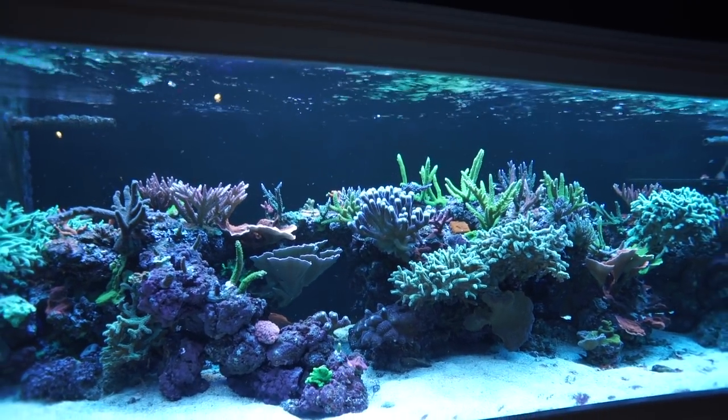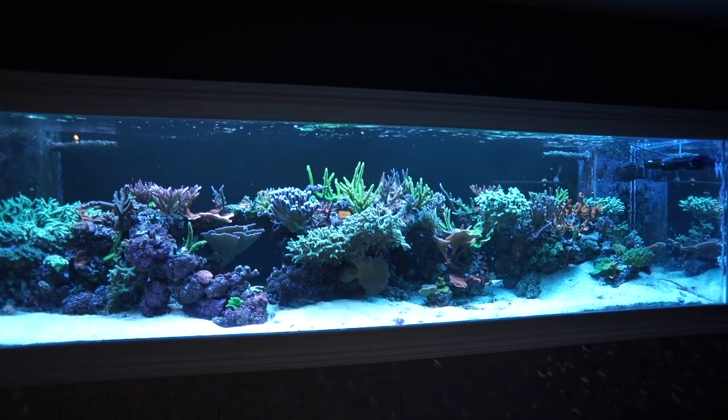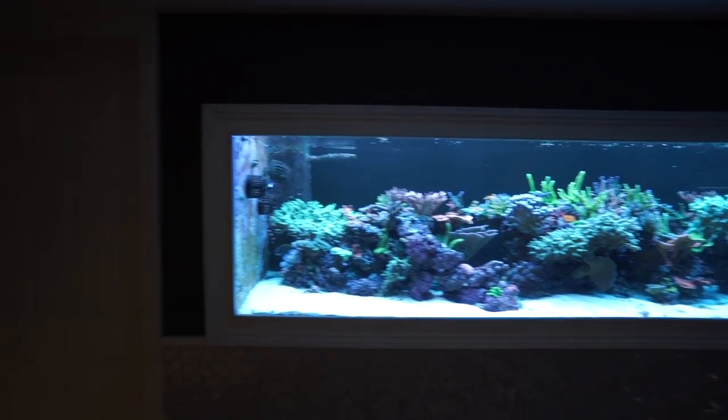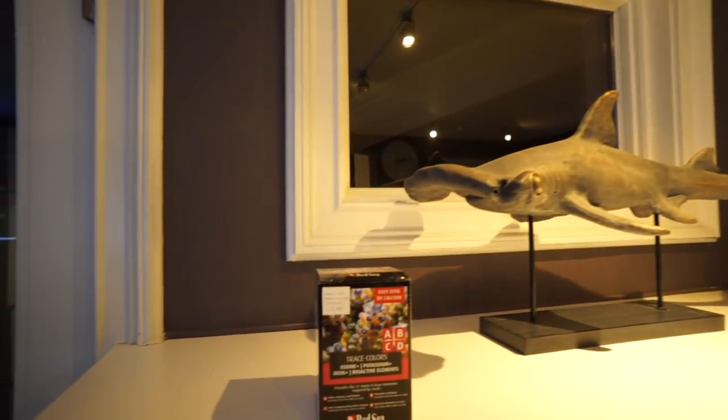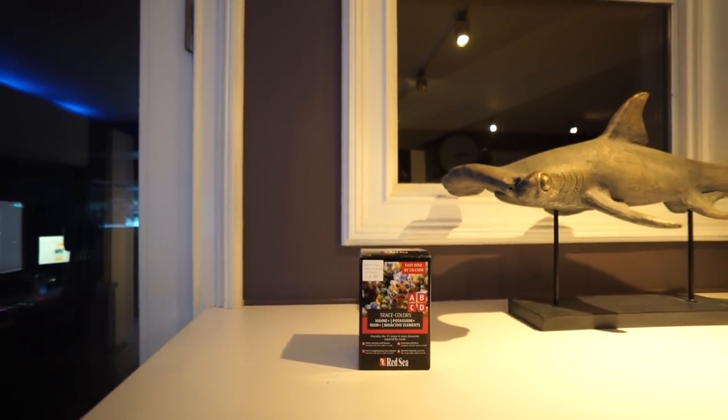Trace elements, of all things. I thought I was doing enough water changes, but I wasn't. I never really upgraded my mixing stations so I can do a lot of water changes at the same time, so I ended up using this product. It's actually a pretty cheap product. It's called Red Sea Trace Colors. It's just an ABCD program.